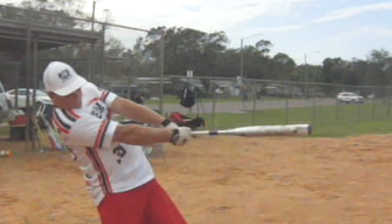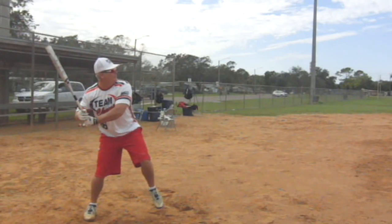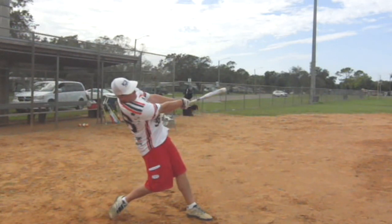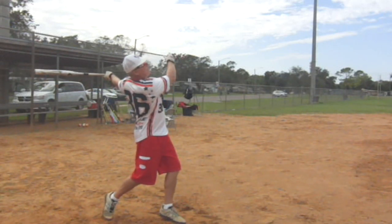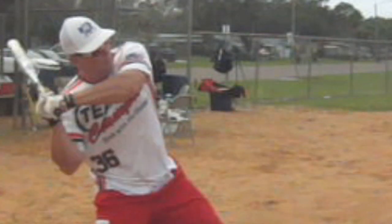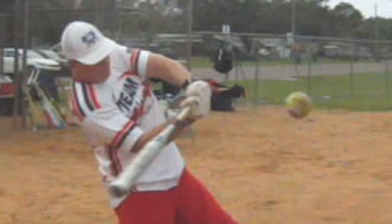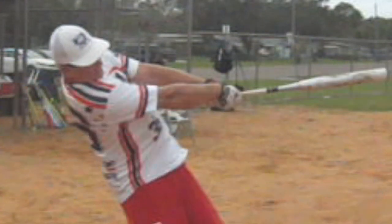You can see there's not a great wrist snap until after impact, but the aiming point of the knob is much better. Much flatter swing. You want to get the hands from high to low — much more level swing than he had before, which was up all the time. That's a great improvement. The knob aims to where the ball is going to be, then the hands take over and go to the ball. That's a great cut swing, and the snap is more violent there.